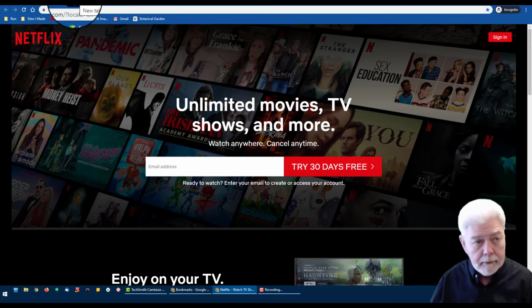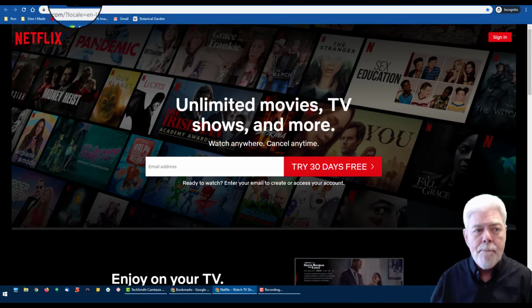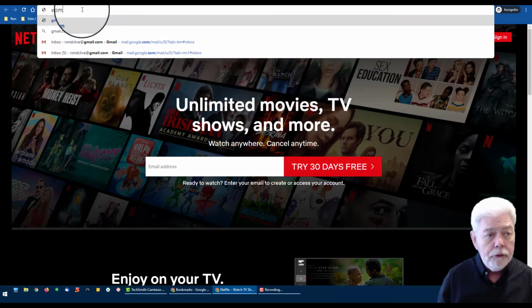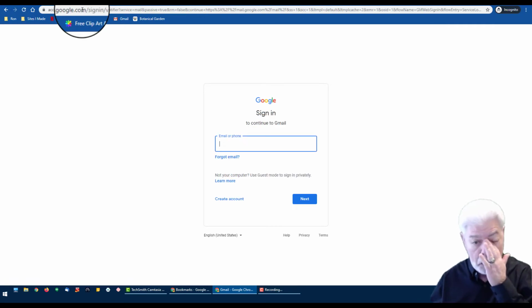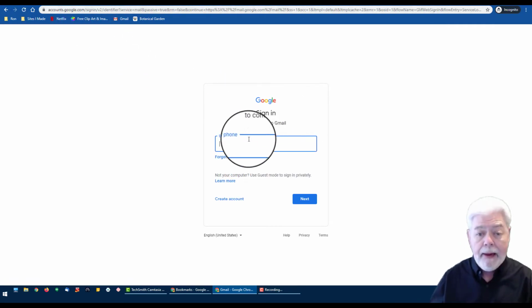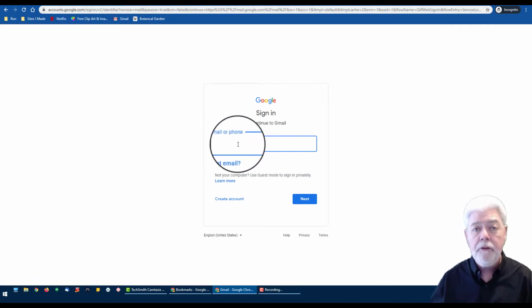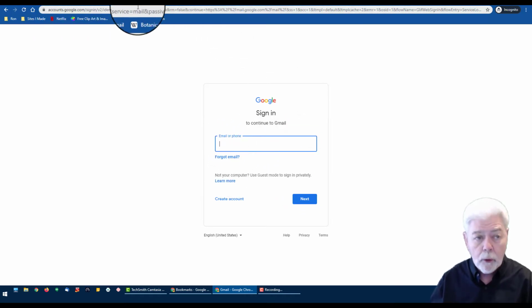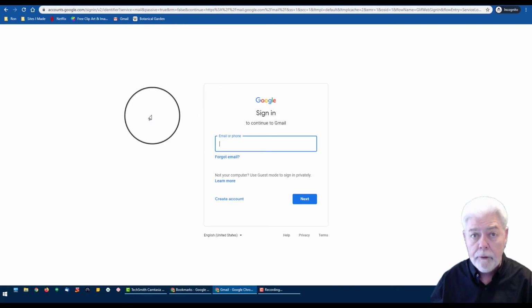That's a lie. This is not super duper secure, okay? Basically, all it means is that anything I search for, or if I even go to my Gmail account and log in, it does not record the login information. It does not record my password, doesn't record the username, doesn't record where I've been in the browser.